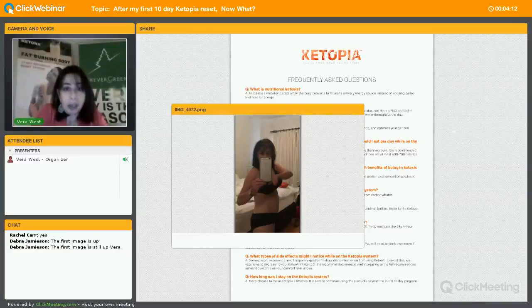And then at night I just have my keto meal. My keto meal usually consists of a piece of salmon. My favorite is salmon, or a piece of grilled chicken. Last night I had a small piece of steak, and I have salad. I keep it very simple. I have a big salad with, last night, capsicums, olives, and low carb green vegetables.